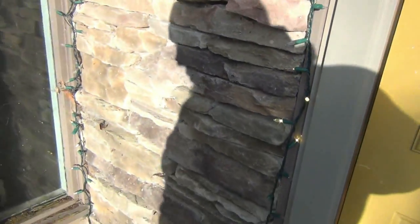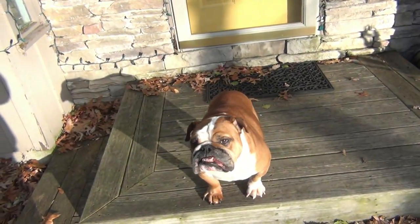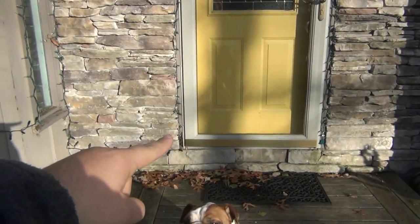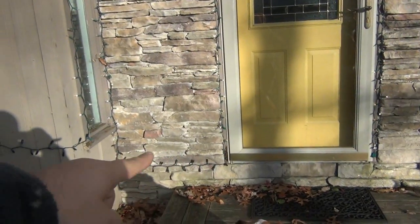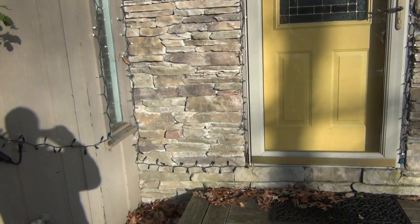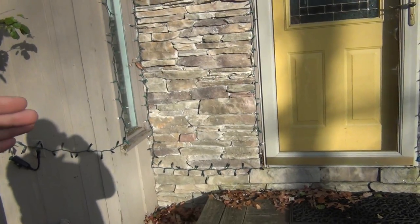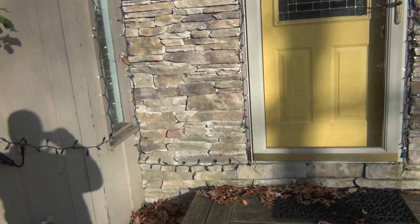In my particular case, I have the Christmas lights coming up and around the door. It was all the way up around here. And then I wanted to come over and do this window, which I already done. But I didn't want to have just a random string of lights here — from a distance it just kind of looks random. I wanted to frame the door, frame the windows on the house, and I did not want that section lit. But there's no other way for me to transition from that window to this door on the same string of lights. It just happened to work out where it didn't end there — I still had plenty of lights to go.